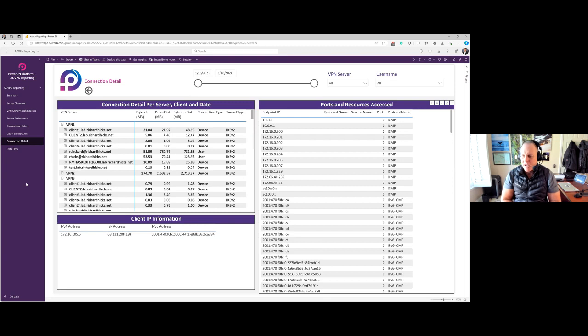Next is the connection detail pane. And this is going to be tremendously helpful for Always On VPN administrators who have to generate user activity reports. So for example, let's say InfoSec comes to you and says, hey, we have a potential breach.